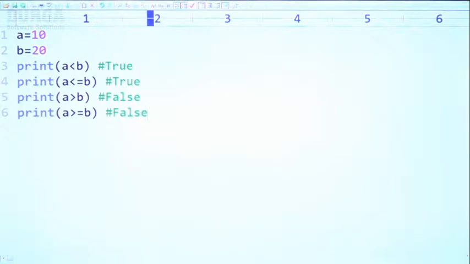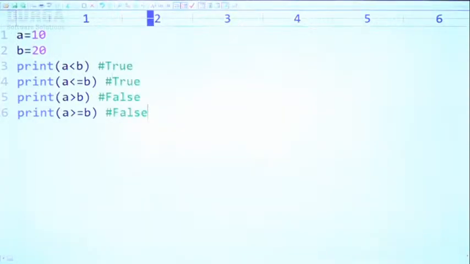Am I going to get the same answer or not? You can cross-check. Yes, true, true, false, false is the answer we get.